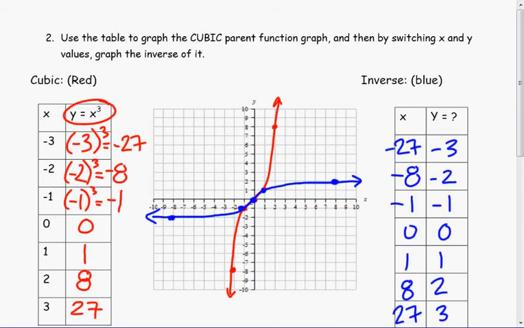All right, good. I hope we got a chance to fill those out. And again, all we did was switch what we had previously in the x column to become the y column and what was in the y column to become the x column. So nothing in terms of extra work really happening there. When we plotted it, again, there's only a few of the points. We couldn't get to the negative 27s on our graph, but the ones that we did plot, we see that there's this kind of reflection from our red graph to our blue graph, giving us the inverse. Notice that we do have points of intersection again, and those are where x and y are the same. Again, lying on that line, y equals x. Every point on that line is where x values and y values are the same.